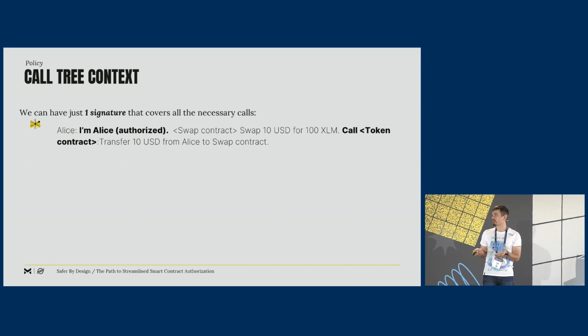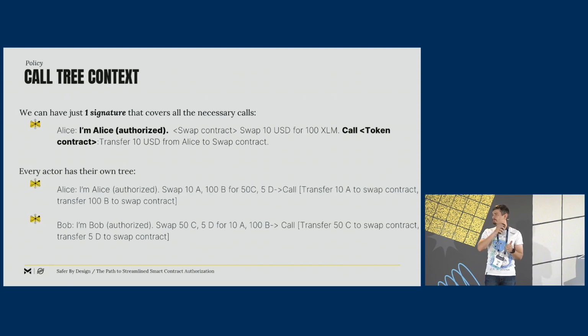And if Bob tries to modify the signature, it will get invalidated. And this is generalized to multiple trees, multiple actors, and multiple calls. So here is a pre-involved example where Alice and Bob atomically swap two pairs of tokens with one another, right? And you can see that Alice sends a message where she asks to transfer A and B for C and D, and also bundles the respective transfer calls.